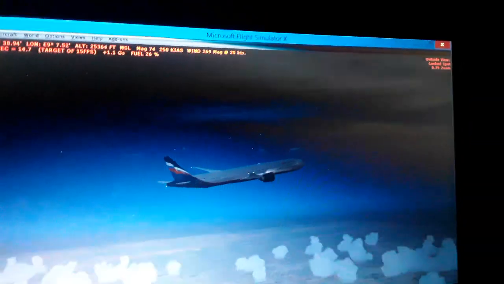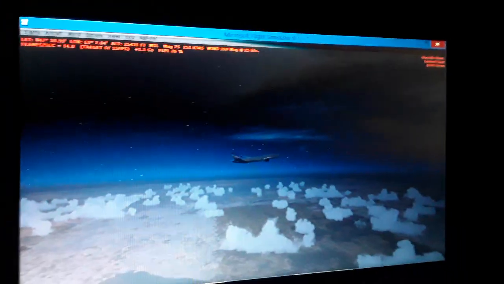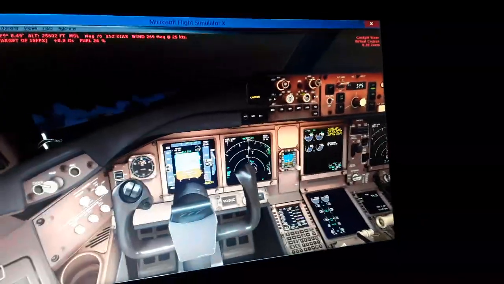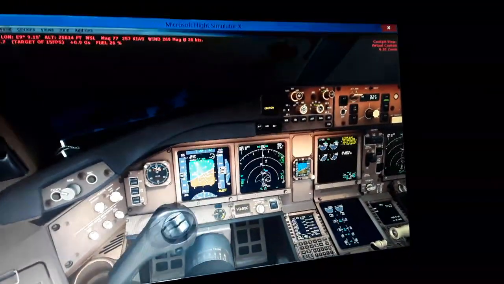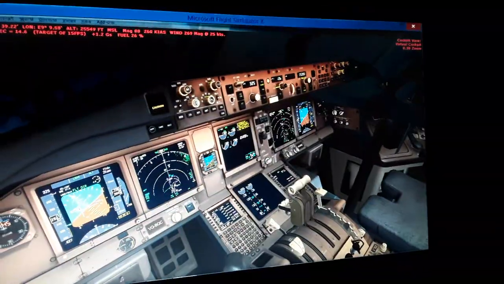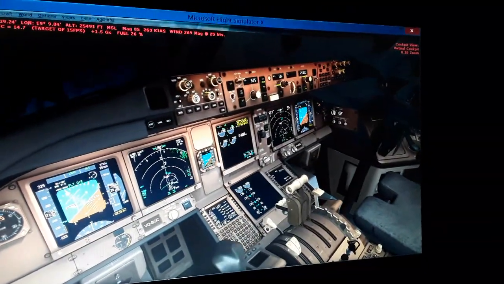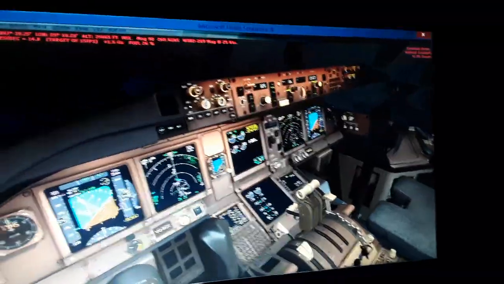So I'm going back in the view here. We need to start leveling off here. We have the cruise altitude, so we need also to make a turn now to the airport. We have 8 minutes left.